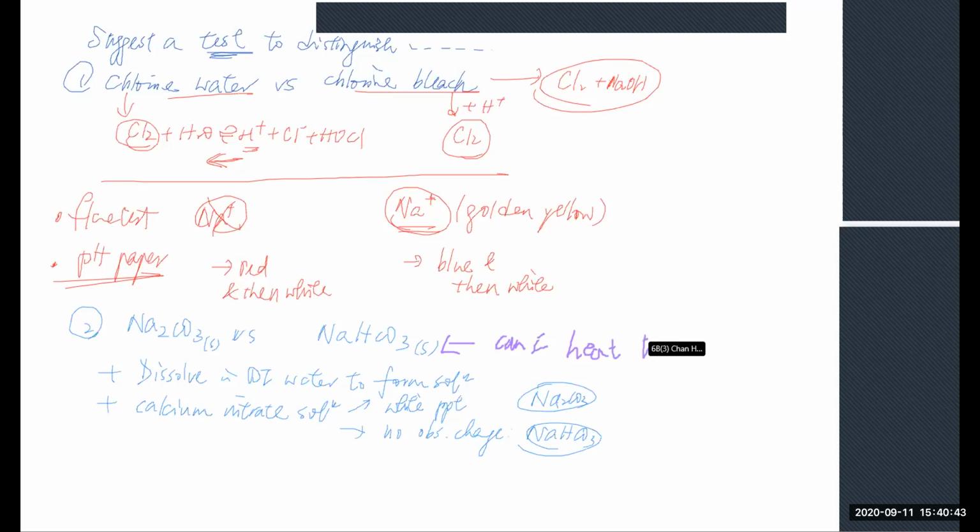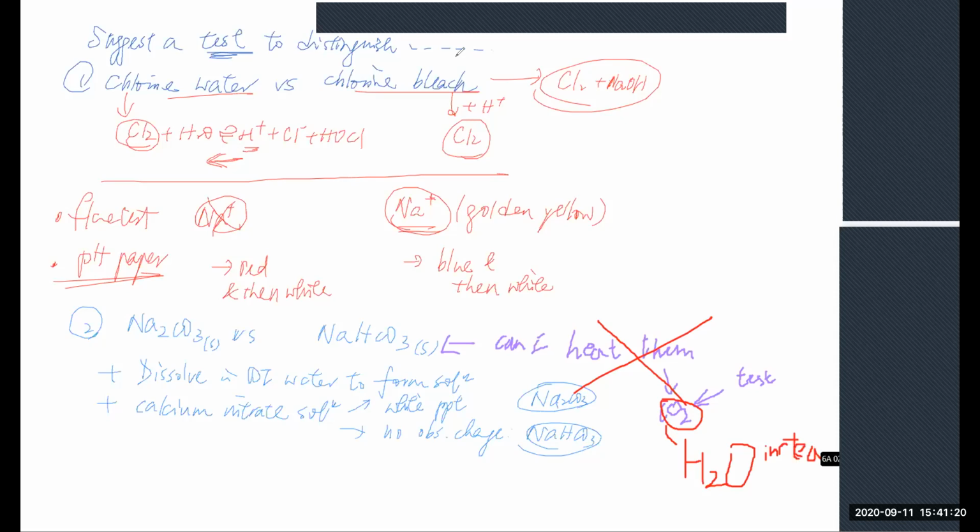Heat it. Heat them. Heat them to generate CO2. Is it possible? Now somebody suggests you have got the two samples, you heat them, and then test the presence of CO2. Instead of testing the presence of CO2, it's actually possible to test the presence of water when adding acid.